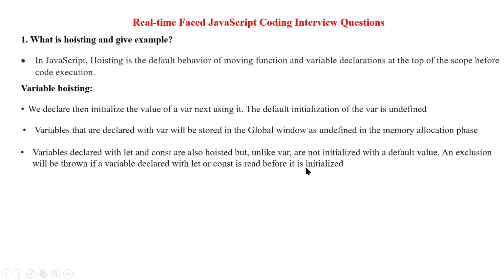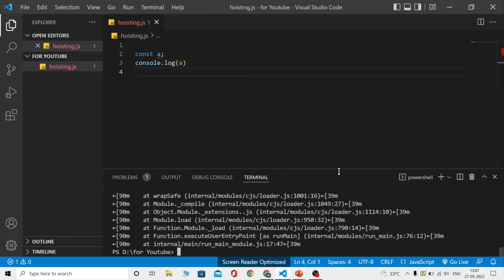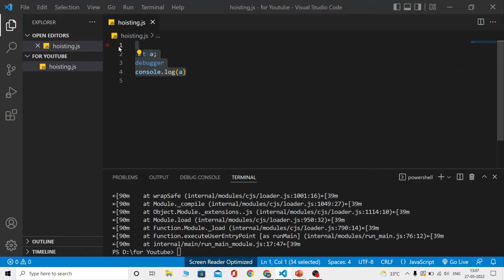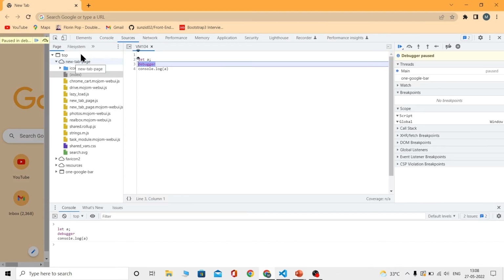This point tells you that. Next, variables declared with let and const will be stored in local scope as undefined in the memory allocation phase. Let's see. Here I use let, write debugger, copy this, go to Chrome console, refresh, paste the new code, and enter.